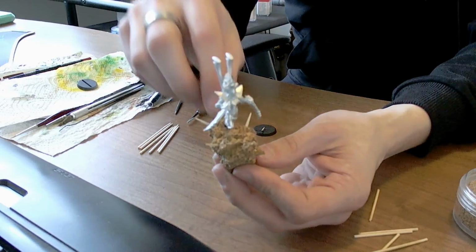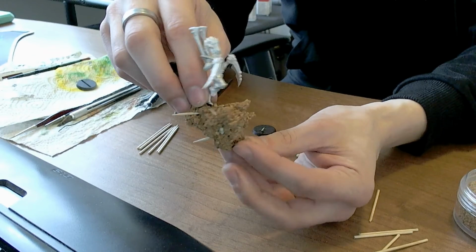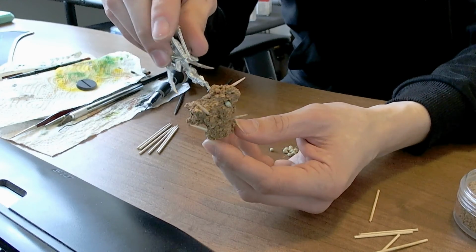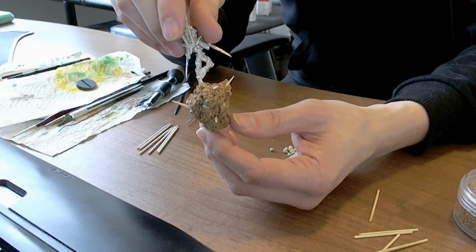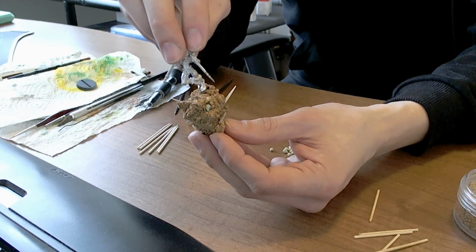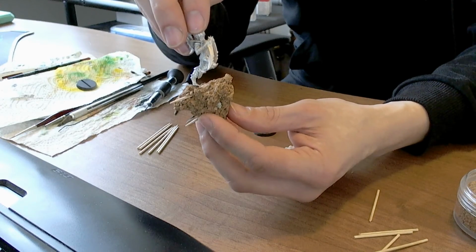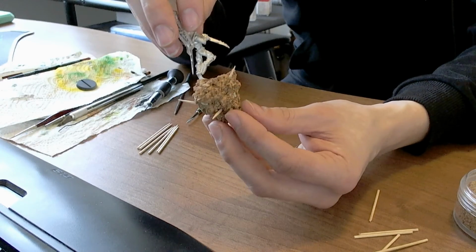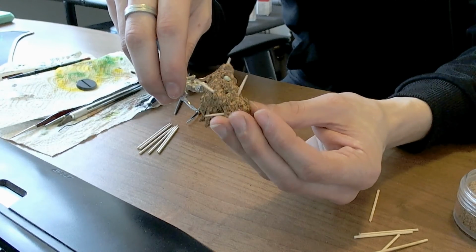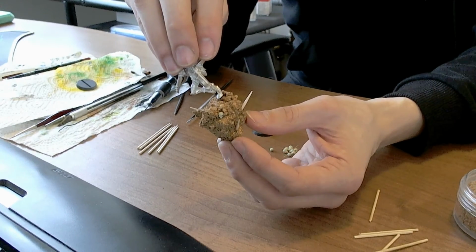Alright, so I'm back, and this is pretty much what it looks like when this face is done. So you can see the spikes. I glued them all in with super glue. Remember, when you're doing the spikes, take them out one by one and glue them back in, because if you take them all out, you might lose the locations of the spikes. You can also see some of the skulls added into the rock. Let's see, turn it there, and one in front over there, right in the center.